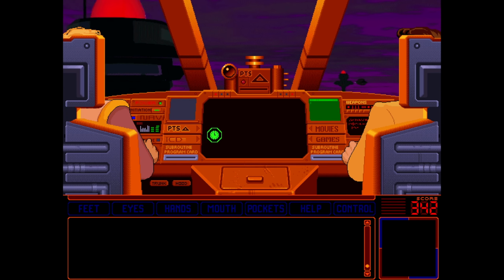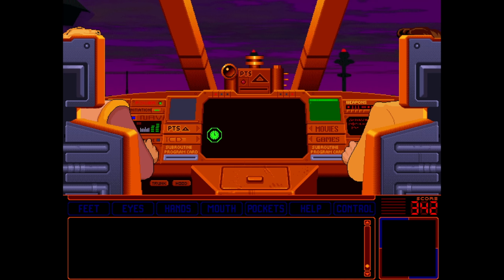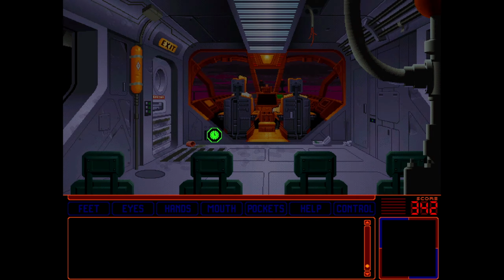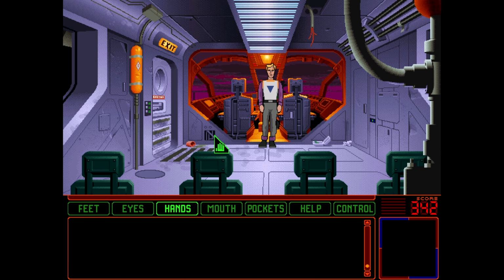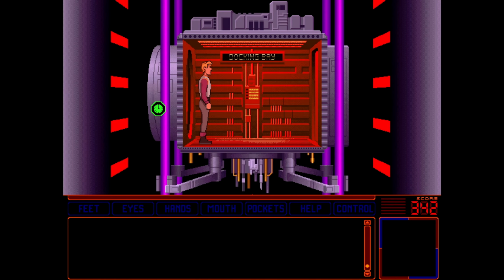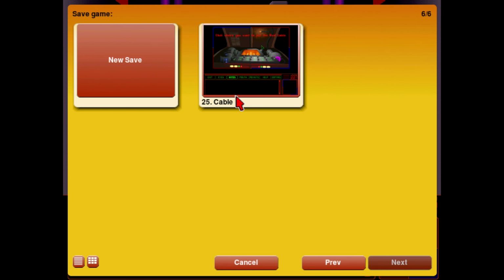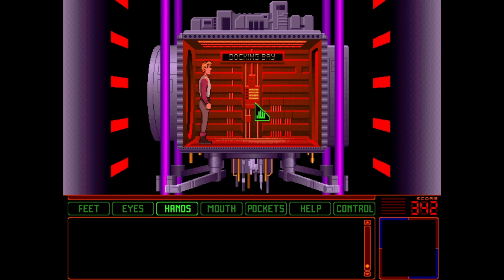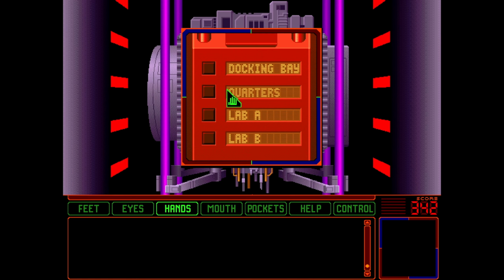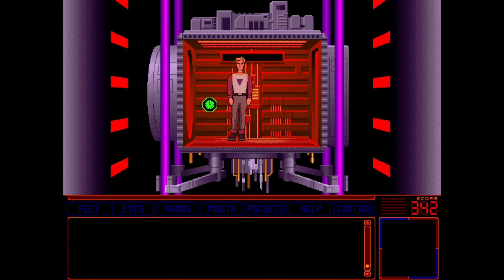These graphics, holy crap. Alright, we're back, I think. If I go out here, am I going to find myself in the elevator? I am. Wow. Right, first things first, let's go back to the scene of the crime.